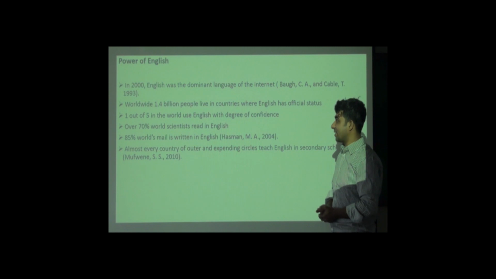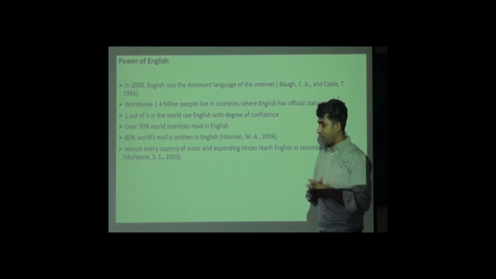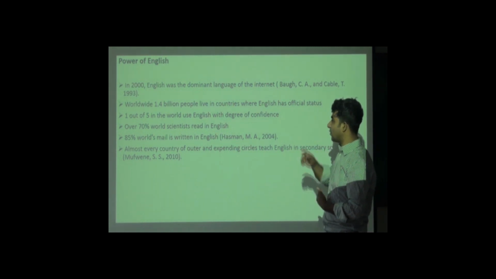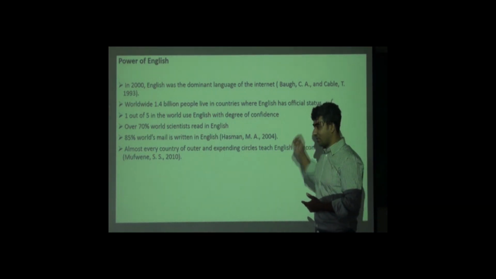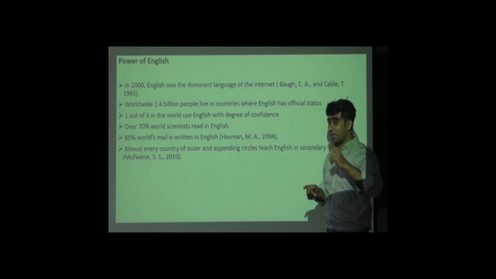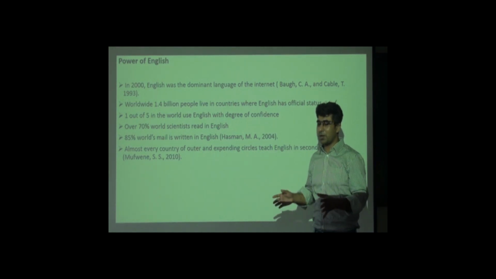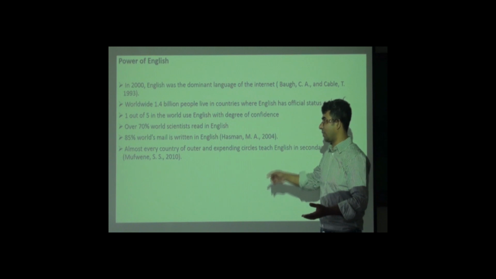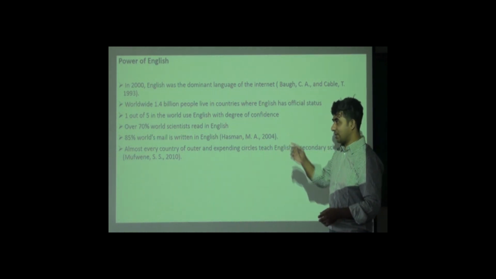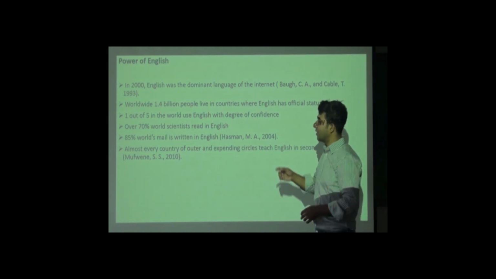The power of English. I'd like to show the power English has. The research shows that in 2000, English was the dominant language of the internet. There are so many languages in the world. So far, I know of over 3,500 languages. Among them, English is the dominant language. That is the report from 2000, or 20 years ago anyway.